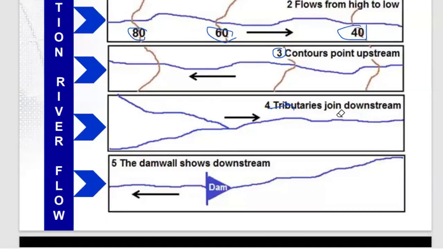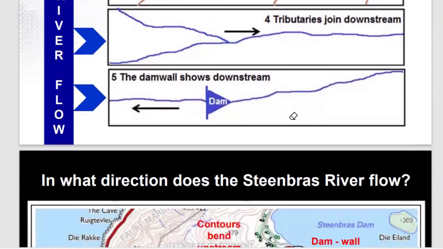Right, the other indication is that of when there's a dam. For us to figure out where the stream is going, we check the dam wall and where the water is accumulating. Definitely water accumulates before the dam wall. The dam wall will act as a blockade to the flow of water, and the water will accumulate upstream. Meaning to say, if there's a dam wall here, and water is accumulating like this, automatically the river is coming from this direction because the wall is blocking the water and the water is accumulating going up the stream because it has been blocked here.